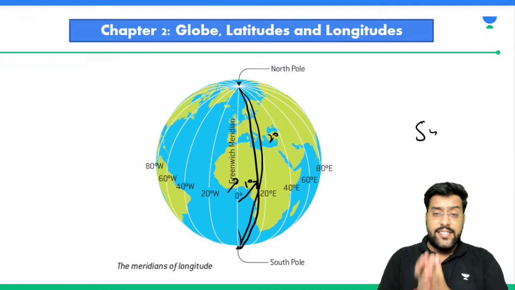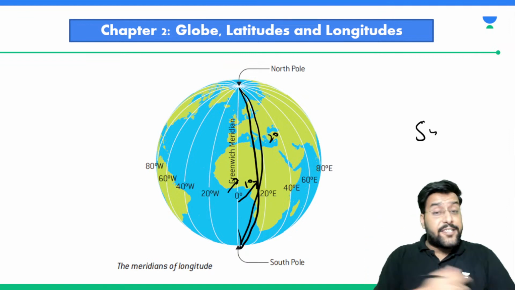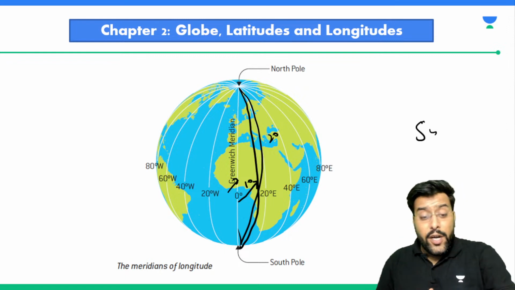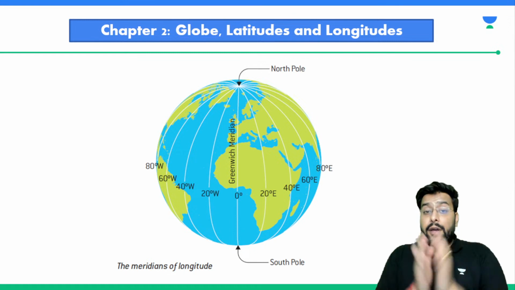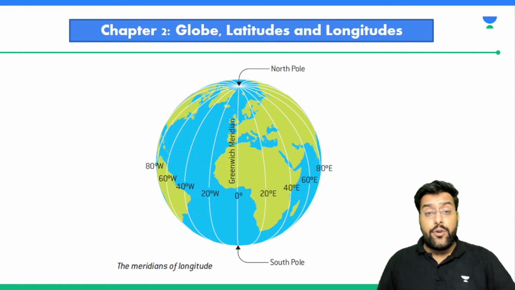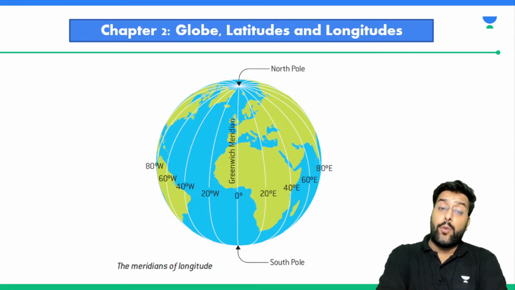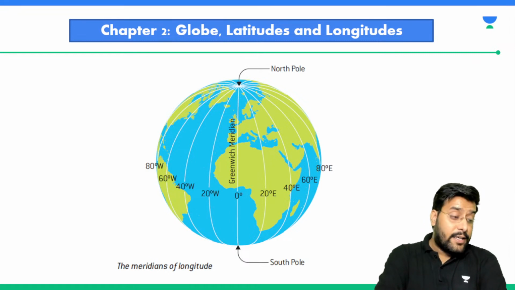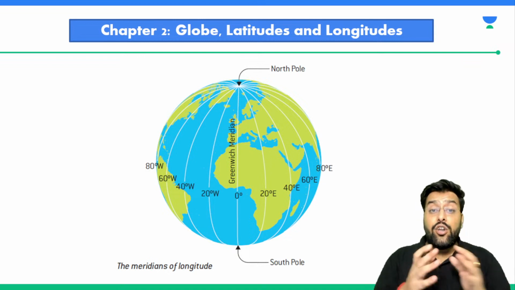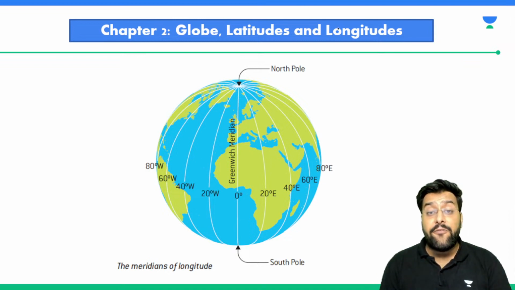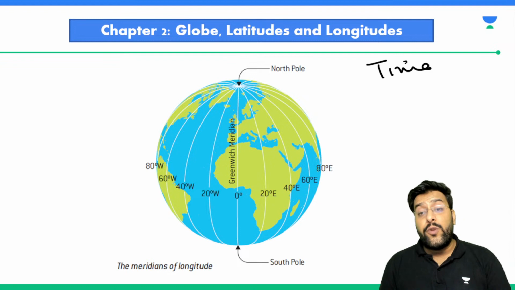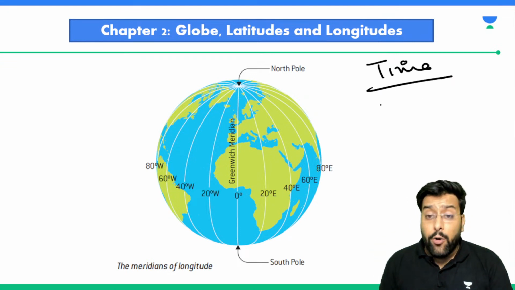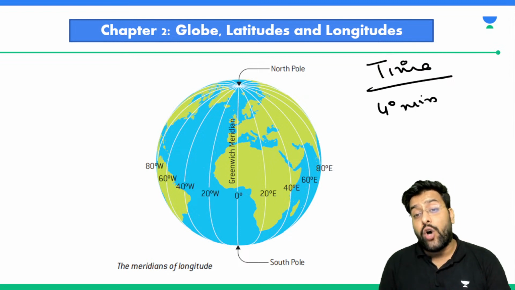Are we able to understand? See, this is an important concept. We'll try to understand it again in our next class also. What I am trying to say here is, even though we have studied a lot about latitudes, Tropic of Cancer, Tropic of Capricorn, Arctic Circle, Antarctic Circle, North Pole, South Pole, we need to understand that longitudes are much more important when we calculate time, because every degree difference in a longitude will bring out a difference of 4 minutes on our watch.